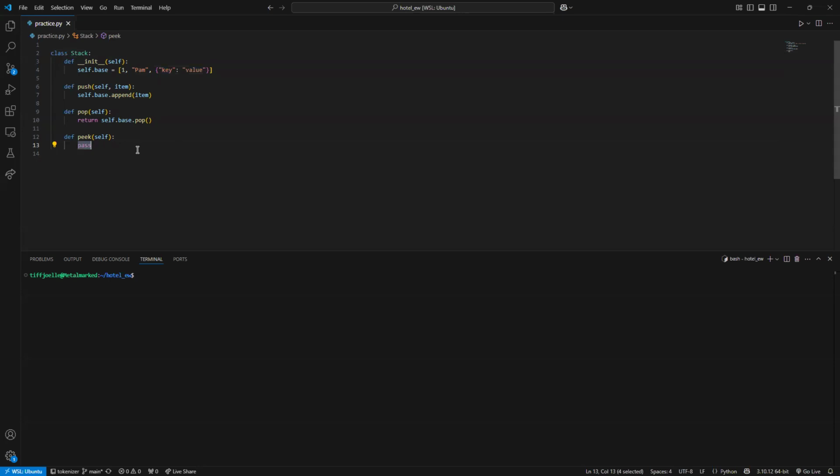So that sounds great, but what happens if the list is empty and I tell it to return, right, we want to return self.base[-1]. But what if the list is empty? This is going to mess up, right? You're going to get an index out of range. Yep. So we've got to handle that. Let's add an if statement. So how can we check if this is empty or not?